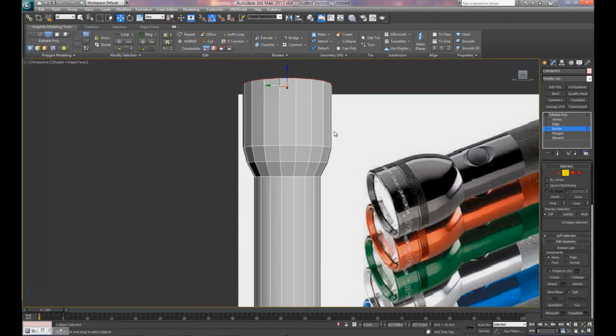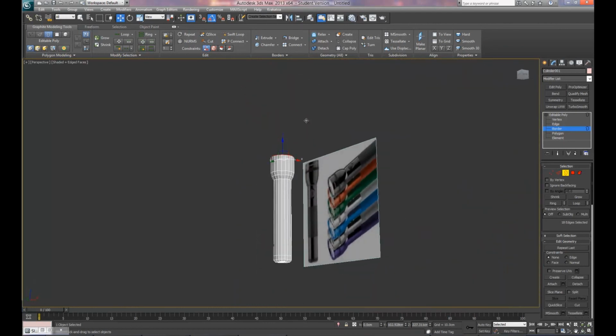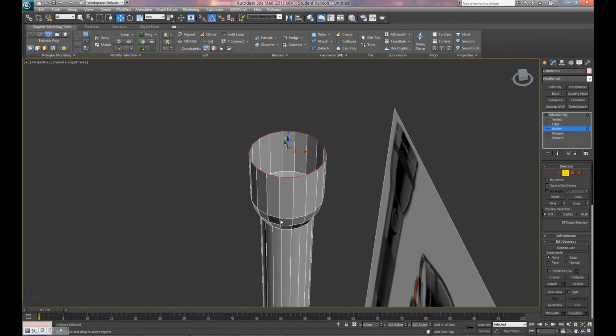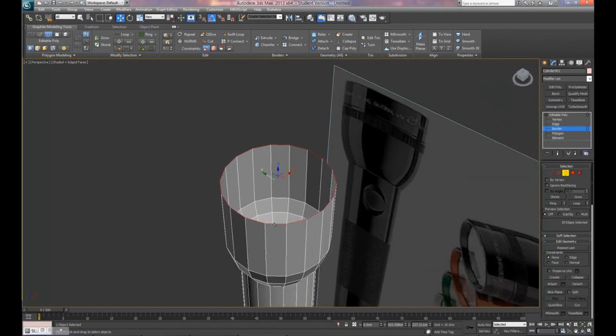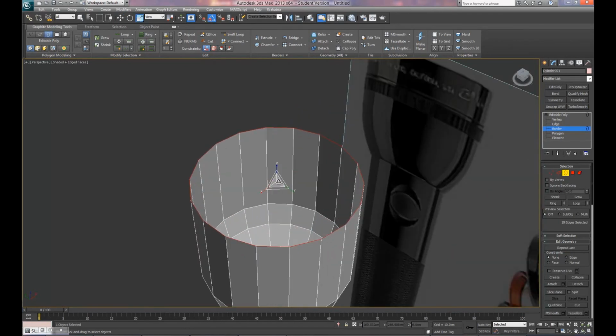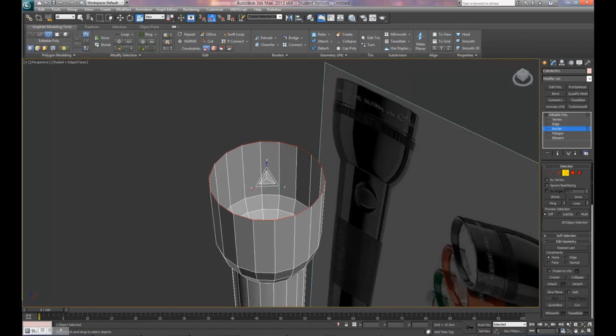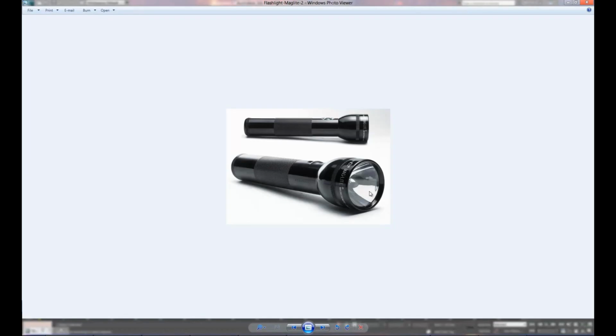And now you can see that we have our basic shape down. We just have to finish making the inside, and then we're going to separate them. So let's get into making the inside. What you're going to do is press R on your keyboard, and let's quickly look at some of our reference images before we begin.